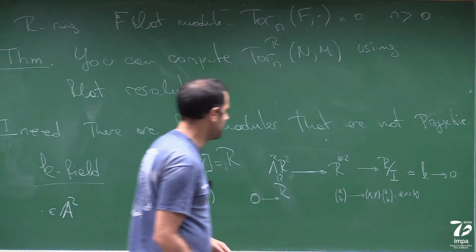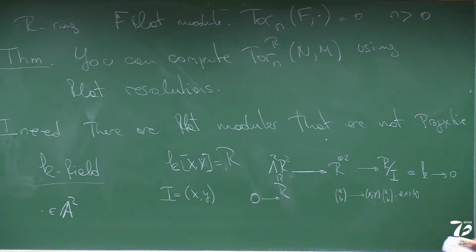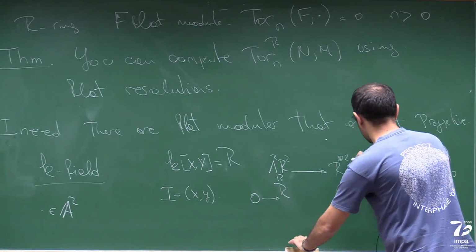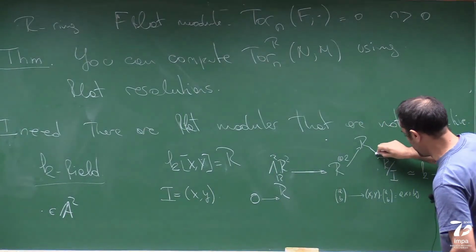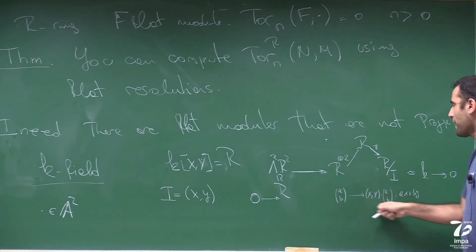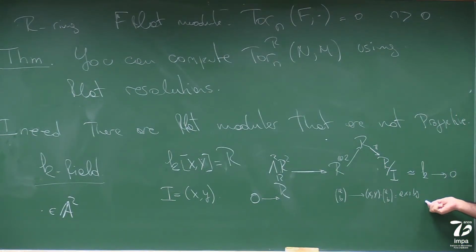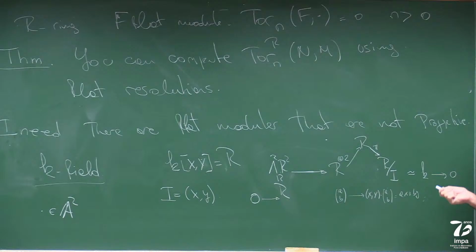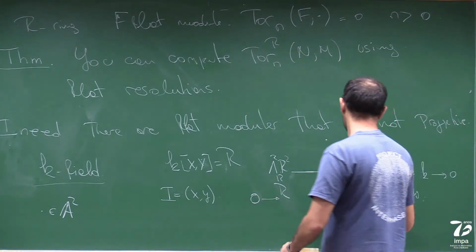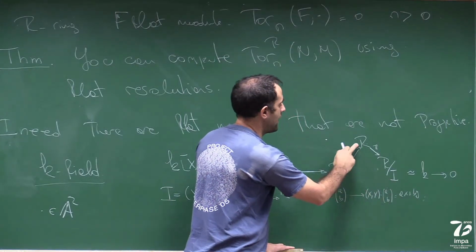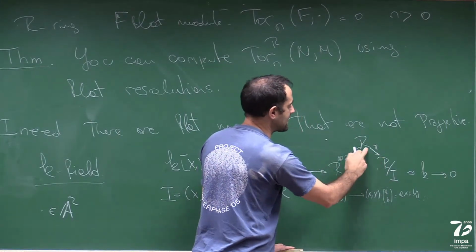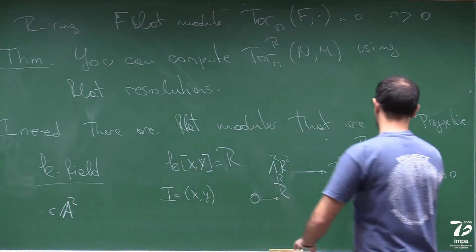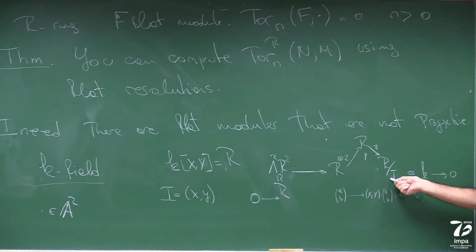Oops, I think I've missed my first element in my resolution. This maps to R, and this is the usual quotient. So this map is this map to R. The image of this map is certainly, by definition, the ideal I, which is linear combinations of this form. Okay? So the co-kernel of this map is clearly this, which is the field K. So this map here has as image I, and the kernel of this map is I. So this sequence is exact at this point. That's what we just checked. This is a surjective morphism because it's a quotient, so this sequence is exact at this point.